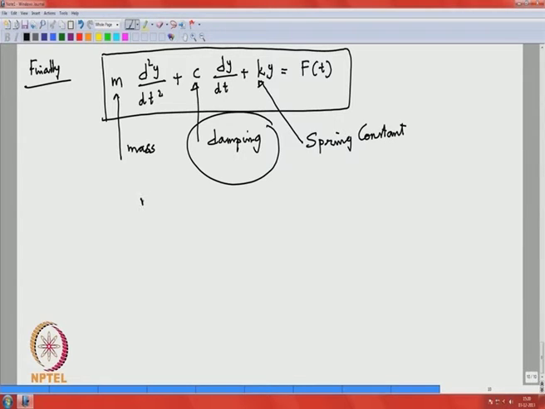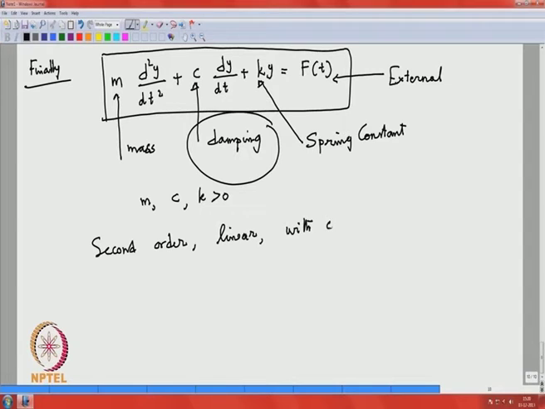Okay. So, all these terms m, c, k are positive. This, of course, is an external force which you do not know. So, you can have an external force. You have to analyze this system. You know how to solve it, suppose f(t) equals 0. This is a second order equation. Earlier equations were first order, now you have a second order, which is a linear equation with constant coefficients. So, you have a simple form with constant coefficients, and we know how to solve it.